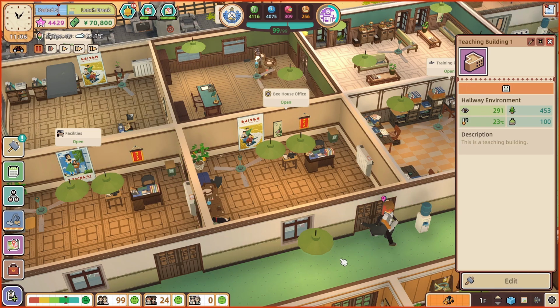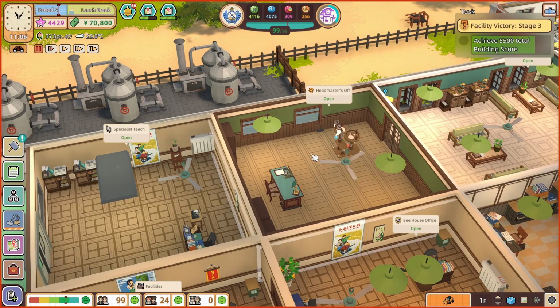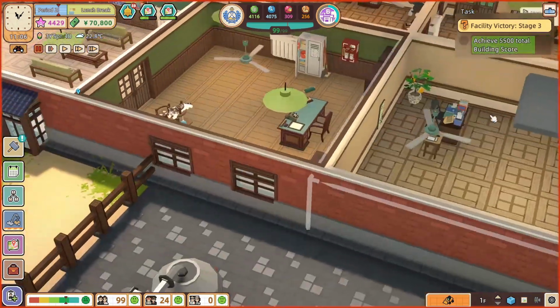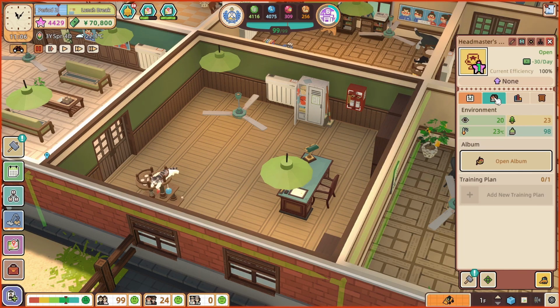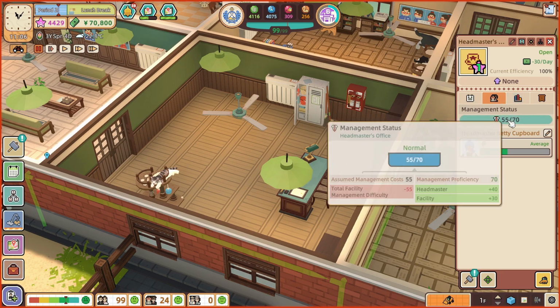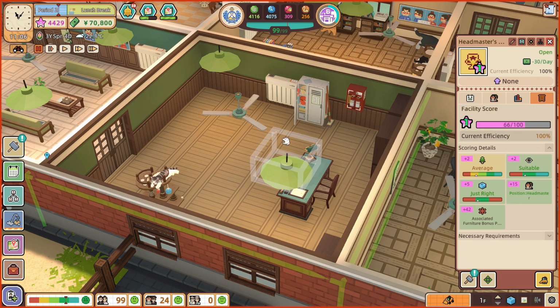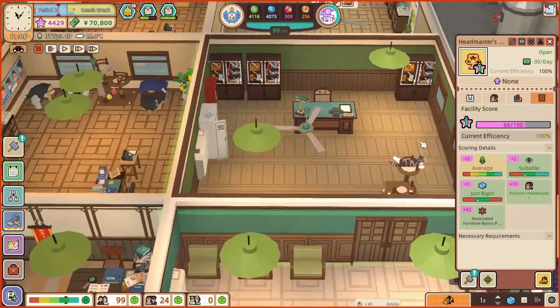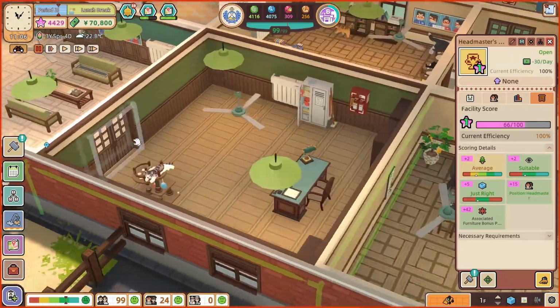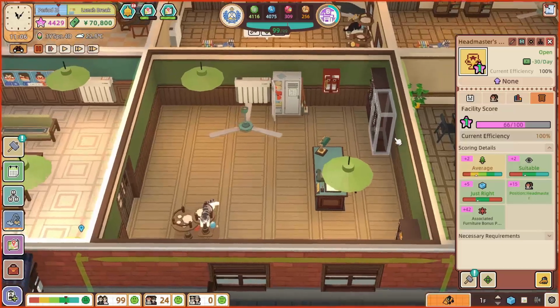Yes, okay, perfect. And another thing that we did say we were going to do a little while ago, we've not got round to, I think we should get this room upgraded because at the moment the headmaster room is pretty boring, isn't it? It's a level 1 room and it's just very drab. It's very unexciting. There's hardly anything on the walls. Is there even a plant? There's not a plant in here. This is outrageous.